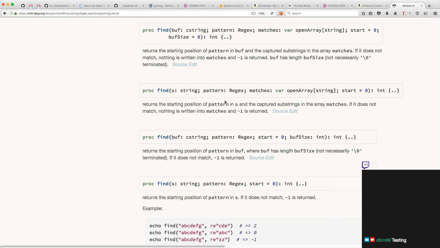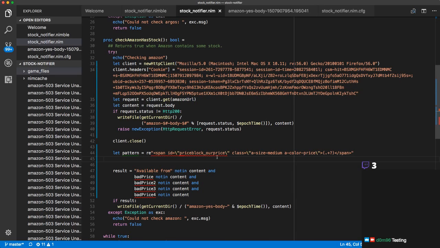So yeah, we'll be finding something in a string, getting a regex pattern, and then matches, and then that should work. Why is this complaining? What are you talking about?